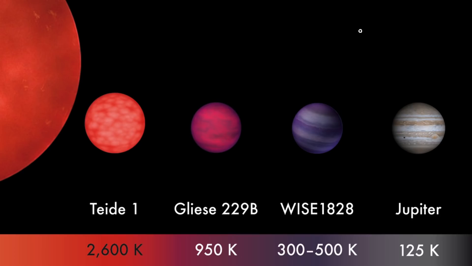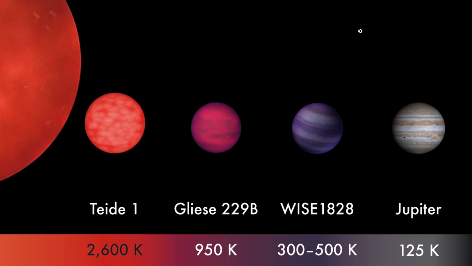But the alternative explanation that also might make some sense is that maybe it's an entirely new type of an object. With the proposition here being that it's some sort of a Y-type sub-dwarf. So basically something that's actually between brown dwarves and planets, creating an entirely new category right here in between these two objects. Which also means that it would be a pretty interesting and pretty important discovery and something that needs to be studied in a lot more detail.